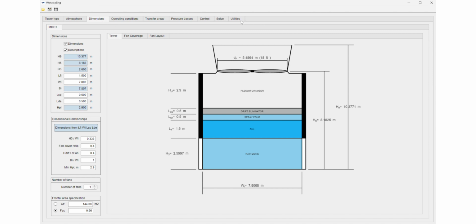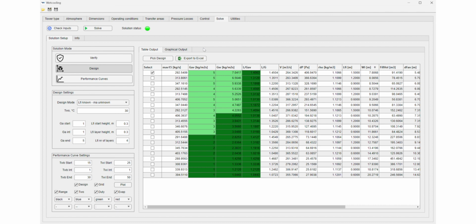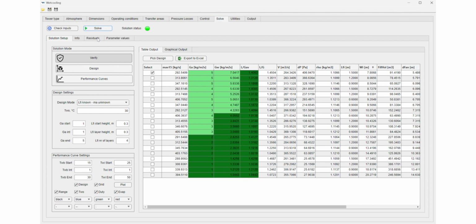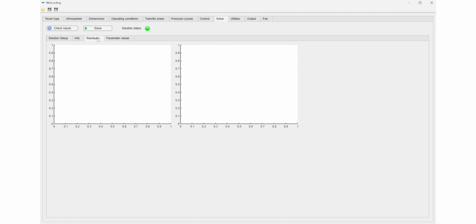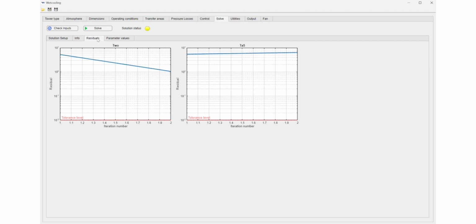Now we can go to solve again, and we can click on the verification mode, and now we can say solve. So now 2 tabs will reappear here. Those are the residuals and the parameter values. The other graphs are not available because we've selected the airflow rate.